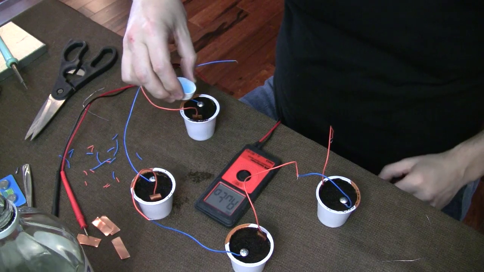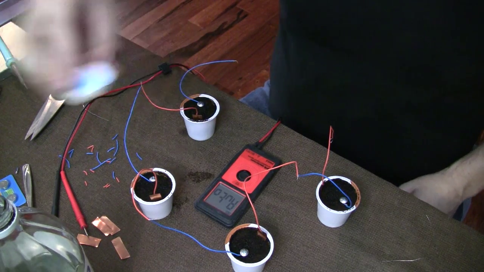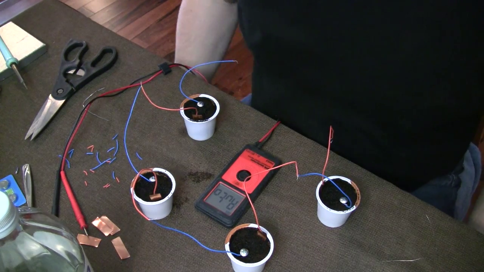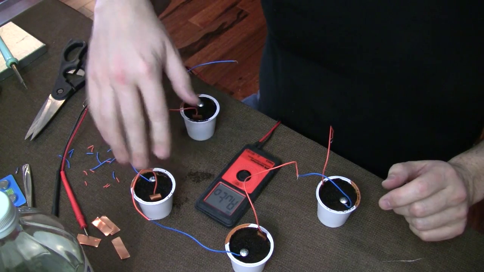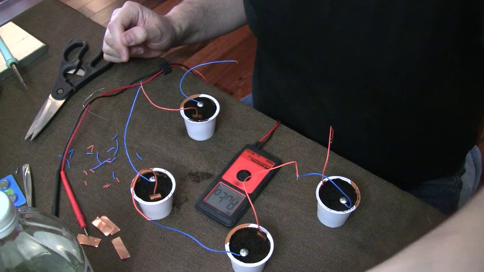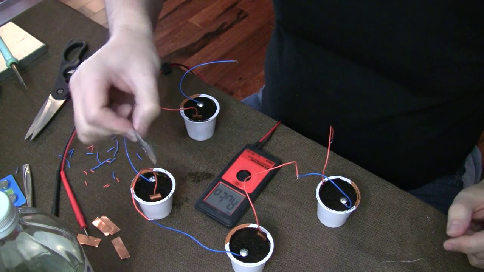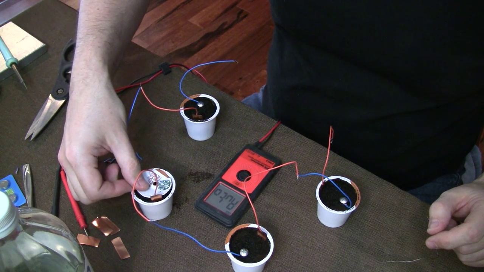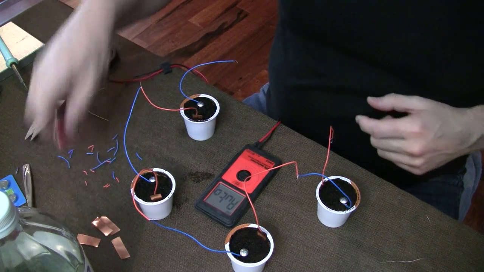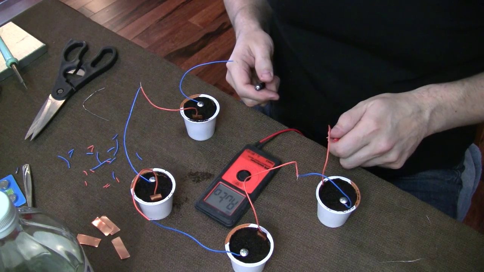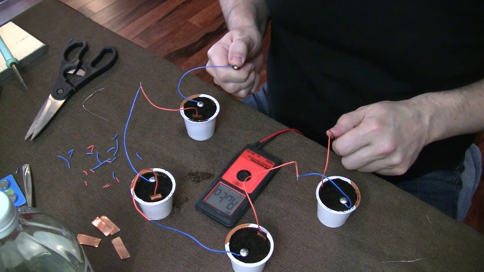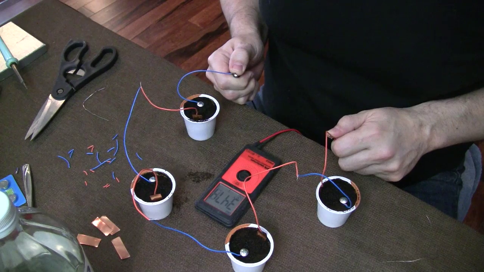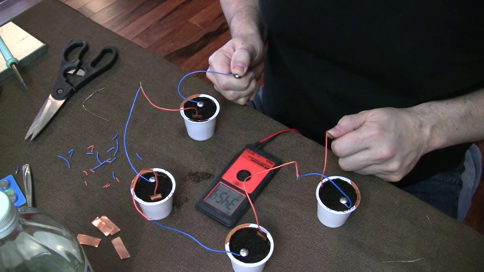Now of course what might be even better is to have this in a waterproof container and then put a sealer back on top. Possibly what would be good is to put this little plastic cap, it's like a plastic covered foil cap, and just tape it in place to keep the moisture in there for longer. Let's try it again, so before it was 2.6, 2.5, 2.6. Now it's 3.5 volts.